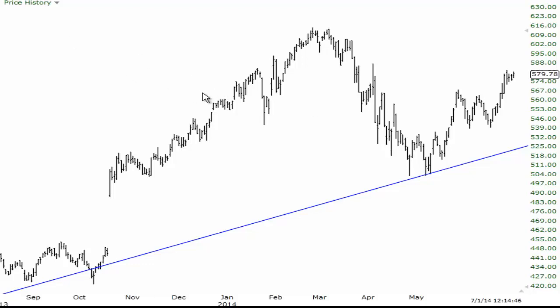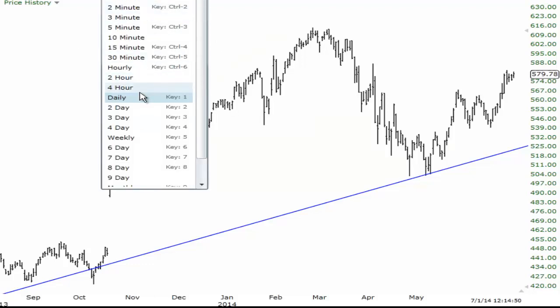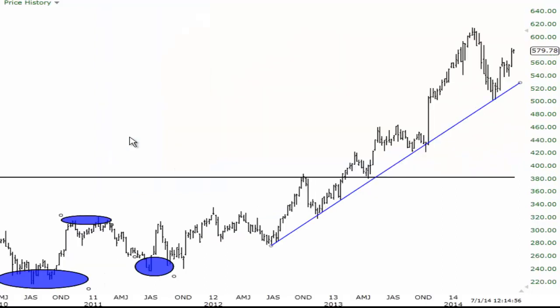Remember, we have two different time frames. We have the time frame we're trading on, which is the daily chart, and the next time frame up, which is the weekly chart. Remember, the first thing is we need weekly support. As we can see on the weekly chart right now, we have two different support lines. We have a horizontal line, which is this one through here, and we also have a 45-degree angle one, which is like this one through here. Now the reason why this is important is, let me ask you a question.